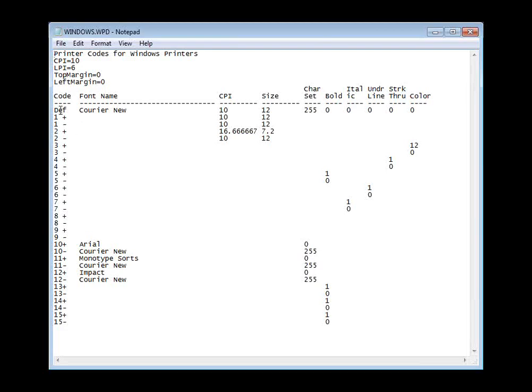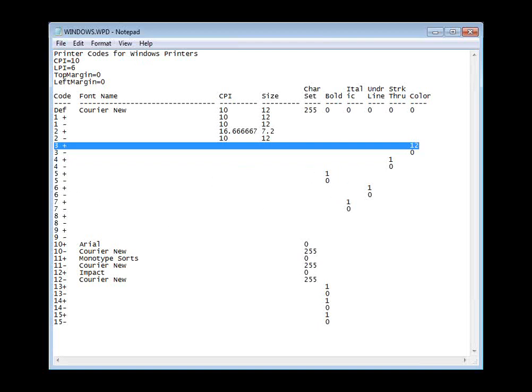When we talk about those print codes where you saw emphasized on and off, this line 3 was actually the third on and off line, and it was set to color 12, and actually color 12 is red. But I can change that by going to my color palette or opening the F1 help, searching for windows.wpd, and you'll see an example of all the colors.